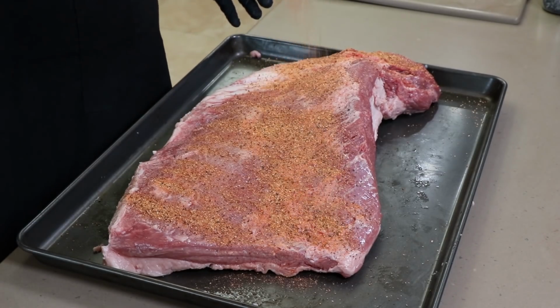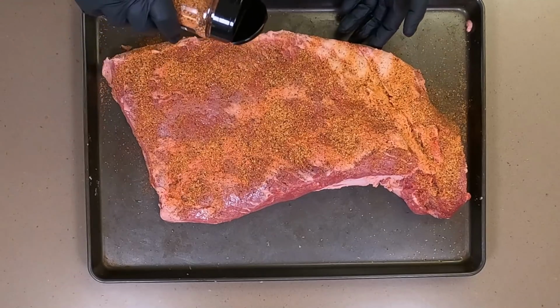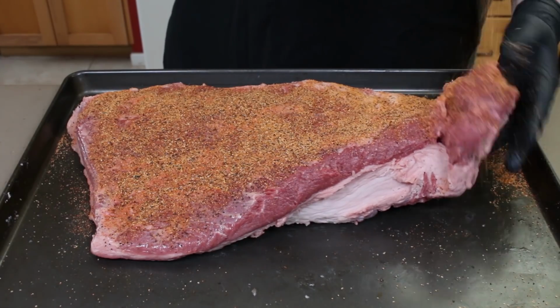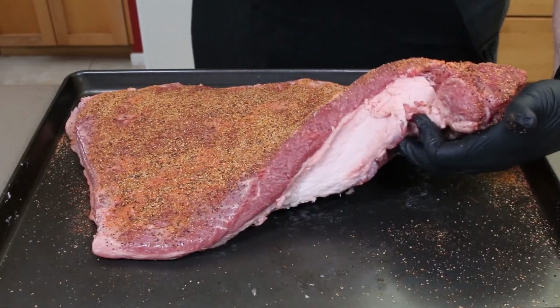I'm gonna be very generous with this. And I'm not using a binder. There's a lot of moisture still on this brisket. I've mentioned before I generally don't use binders unless there's really a reason. So this one, I think we're doing good. I don't think we're gonna need it today.